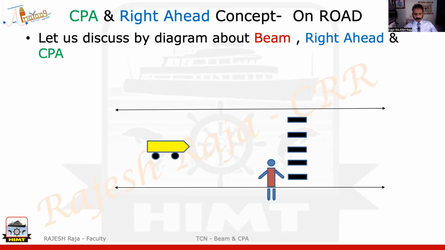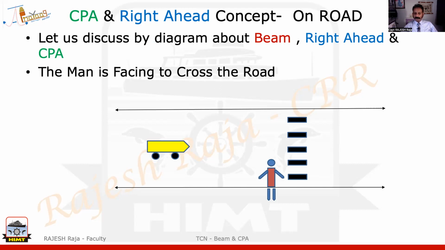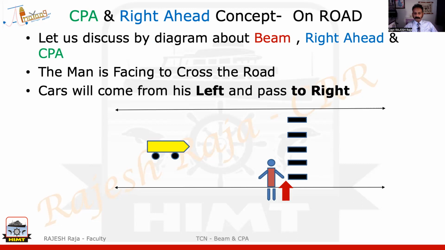Let us look at this. Assuming that I have a road and a man who intends to cross the road in that zebra crossing which I've shown you. So he is facing like this. He wants to cross the road. Obviously, he will try to take the shortest distance by common sense. And on this road, cars are coming. You can see cars are traveling from this man's left side to the right side. I've shown you three positions of the car. Let me call them A, B, and C. These are the three positions where a car has crossed this man.